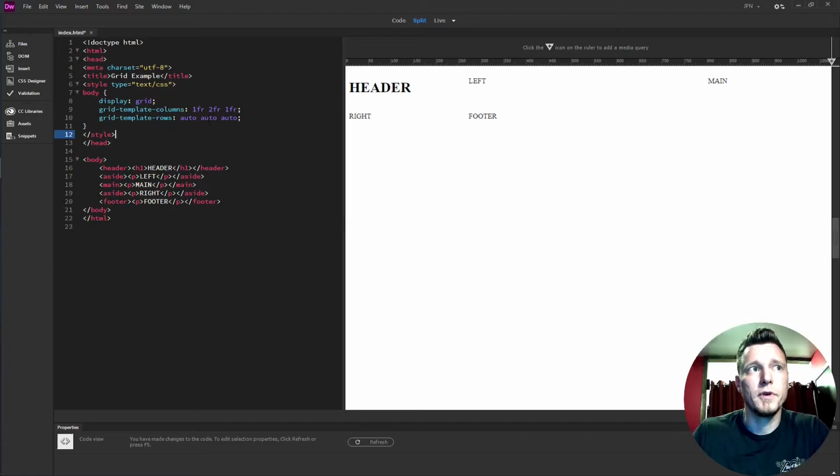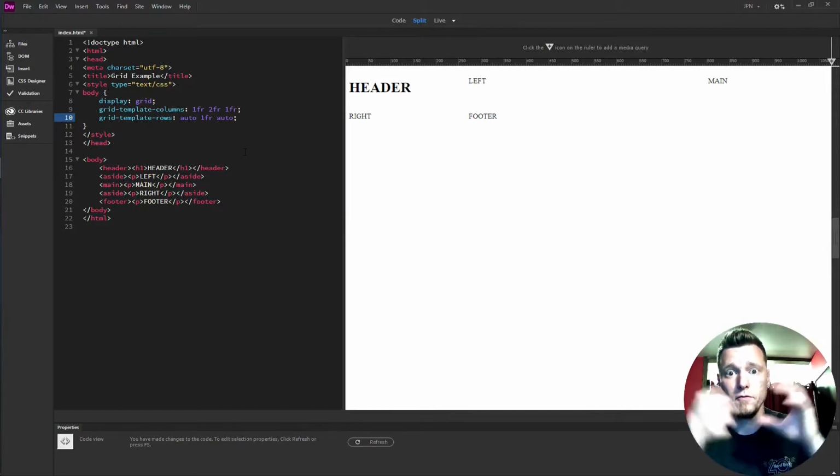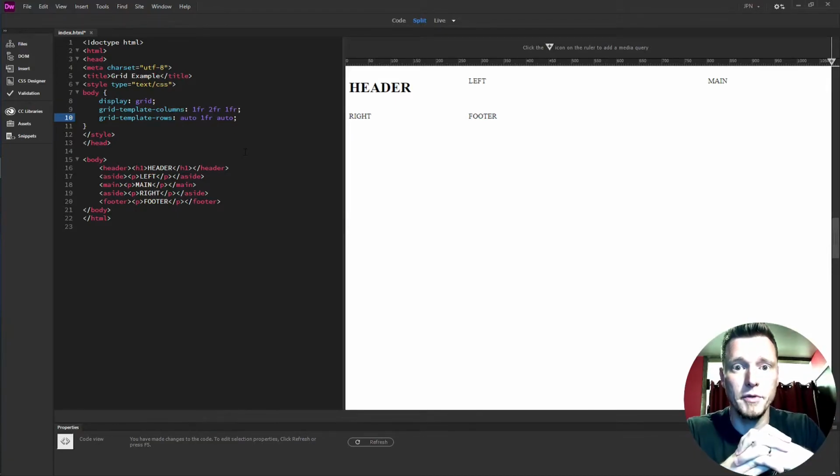But what I really want is, after the header and the footer get their automatic height for the row, I want all the space that's left, or 1 fractional unit remaining, to go to that middle row, so that the most of my available area is in the middle.